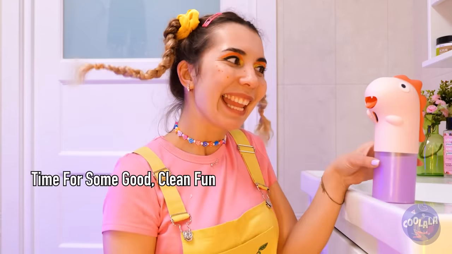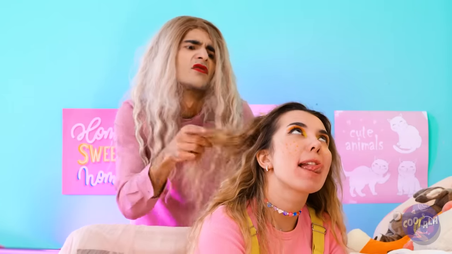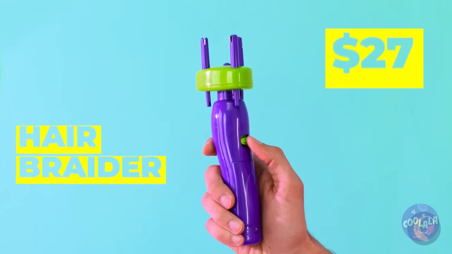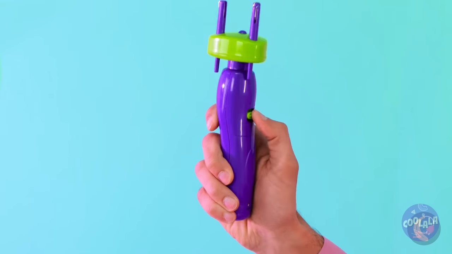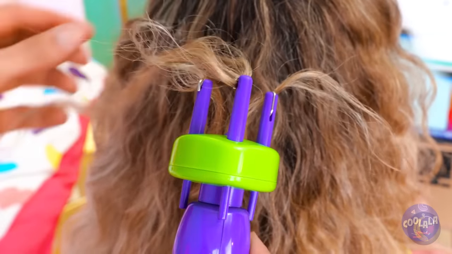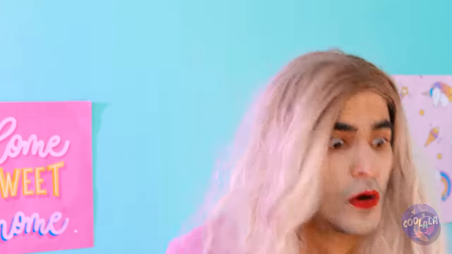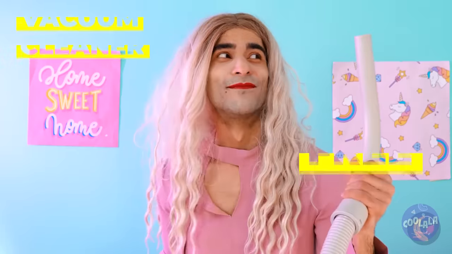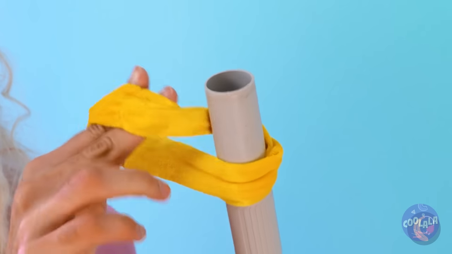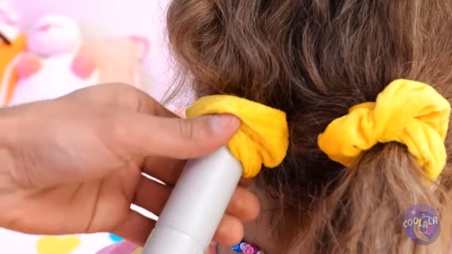Now we can have some fun. Bring out the dinosaur. Okay, where's the detangler? Or better yet, a gadget. One that braids hair for you. Just hook up the strands one by one. Good thing she didn't notice. Of course, when gadgets fail, it's time for a life hack. And just like that, pigtails are a go.